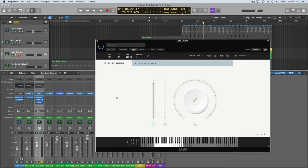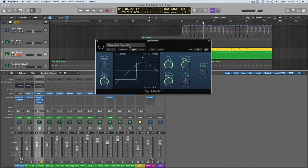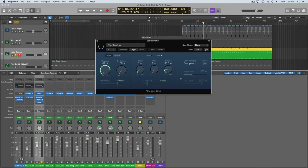So it's just the straight up Labs. There was heavy reverb I had added initially through the plugin. I took it all away because I wanted to gate it. I don't know, I just like that sound. I added some clip distortion, which I was fooling around with on the last one, 70s stomp box, which was really cool. For the EQ, I rolled off a little bit of the high just to bring it back a little bit, and then I threw a gate on there. Literally just, you always got to fool around with the threshold until you get it right where you want it. And if I take all that stuff off, this is what it sounds like.